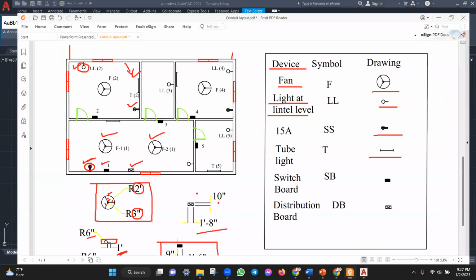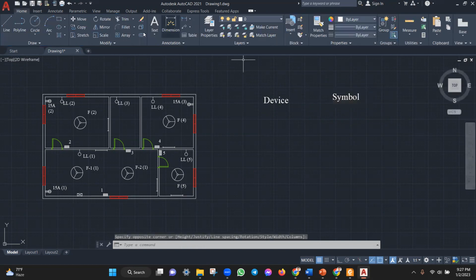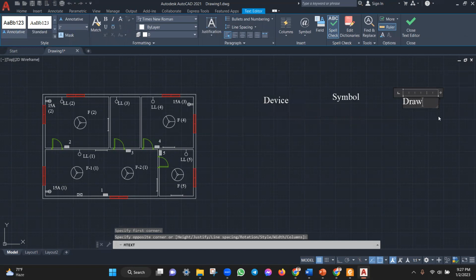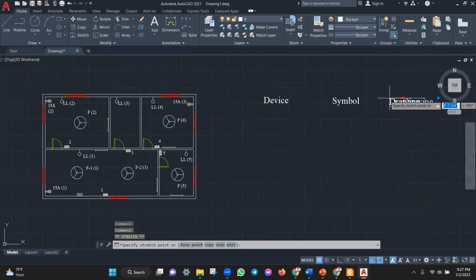I think it is symbol. Yes, symbol. Symbol and just give drawing. Okay. Now I write fan.